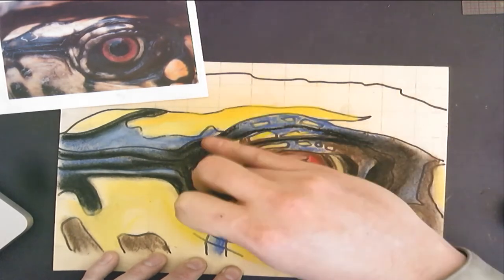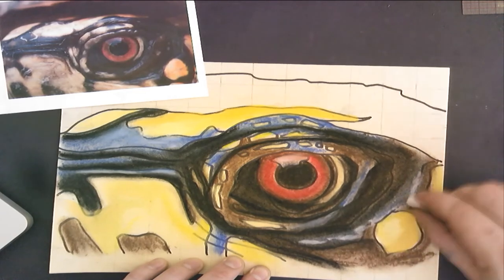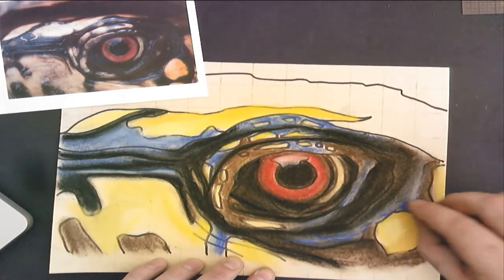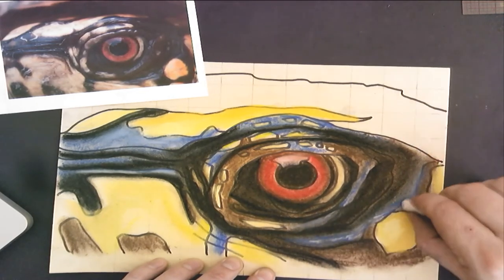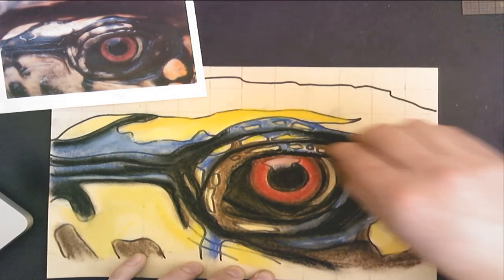It's a good idea to focus in on little sections at a time, little pieces at a time. If you do that, you're more likely to have an overall finished composition.